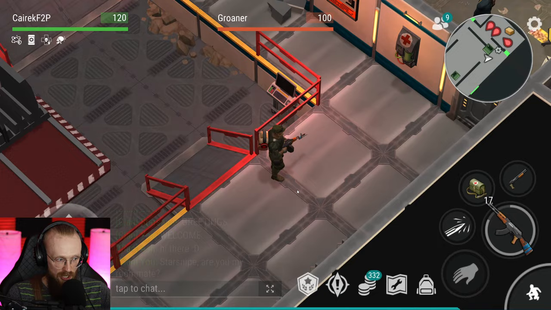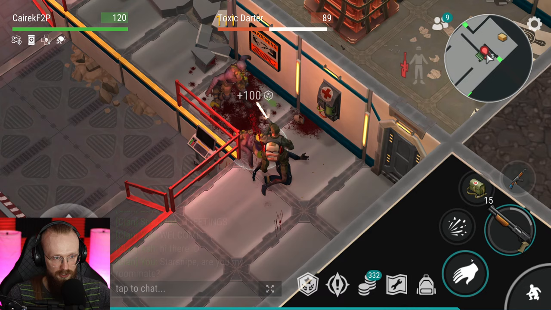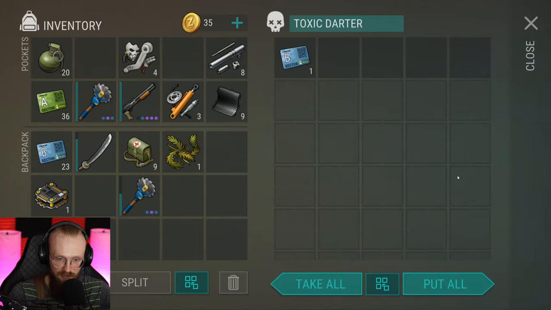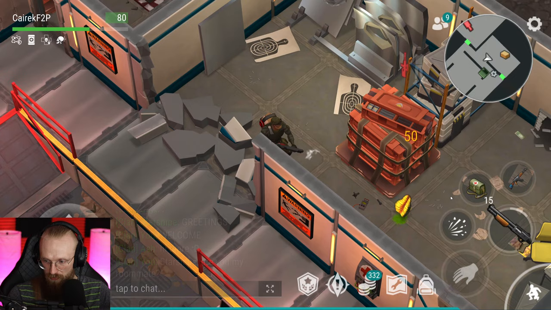Get the shotty. I'll probably need more guns from the inbox to deal with that dude. Of course, toxic darters here as well. It's not like we didn't have enough of those toxic darters in the transport hub. Now they're here. I mean, toxic darters appeared here first before the transport hub anyways.